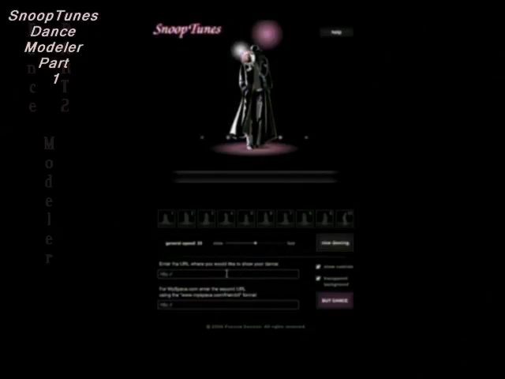And then down below here is very important, is where you enter your website URL. Now, in my case, my website for my social site is myspace.com/snooptunes. In your case, it may be a friend ID in the case of MySpace assigned to you because you haven't assigned your website name, or it may be whatever name you've selected.